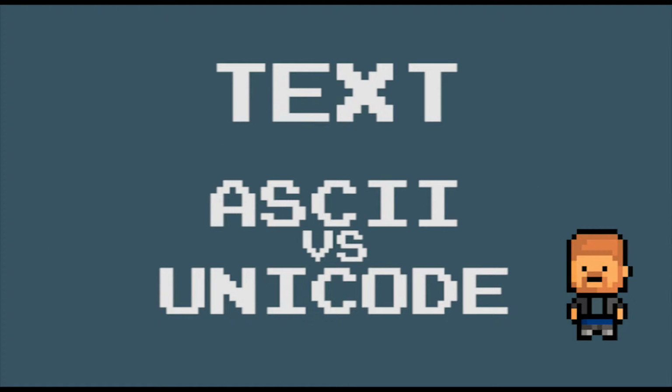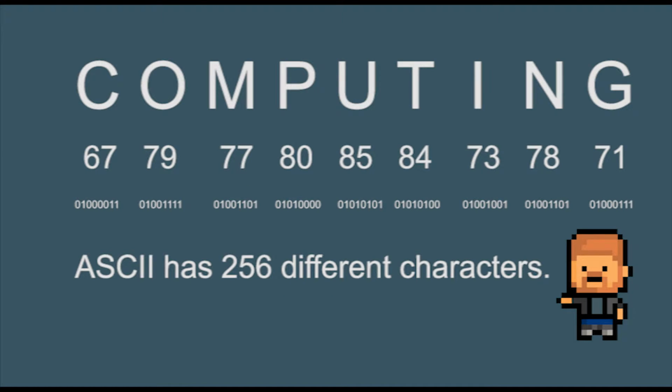First, let's look at how text is stored on a computer. Text can be stored in two different formats: ASCII or Unicode. ASCII uses 8 bits to store its letters, therefore each letter will take up 1 byte in memory, which is great and useful for standard English. However, it can only handle up to 256 different types of character.